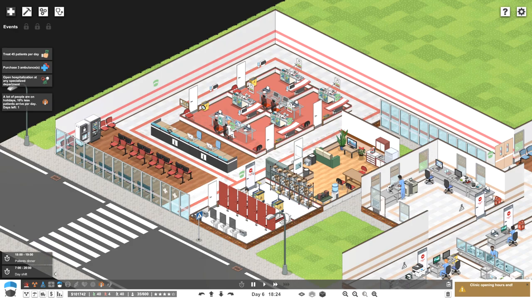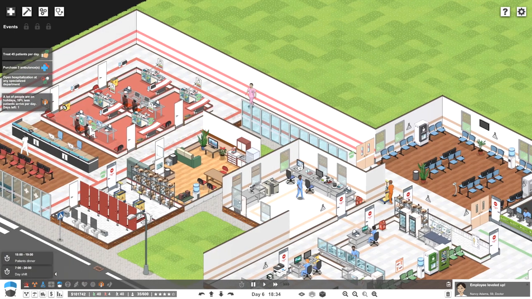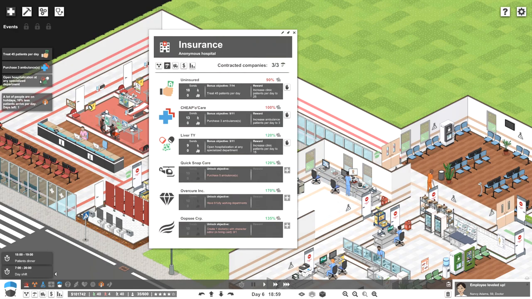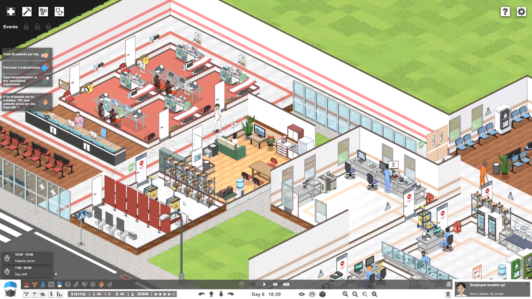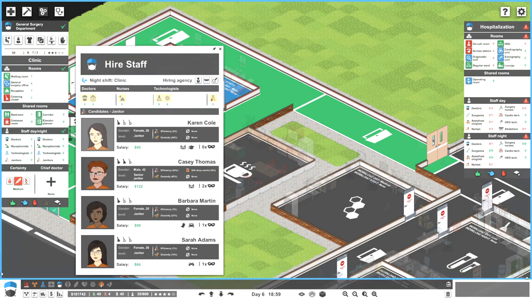We're playing some more Project Hospital. Nancy Adams leveled up. Congratulations, Nancy. Today we're going to build our general surgery emergency hospitalization department. That's a task that we have to do for one of these guys, which will give us a bit of income and a reward also. We also need to get another cleaner in. I think we're a couple of cleaners in because there's no one over here doing any work.